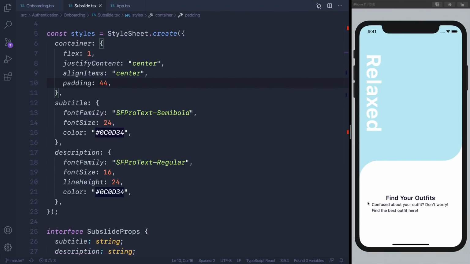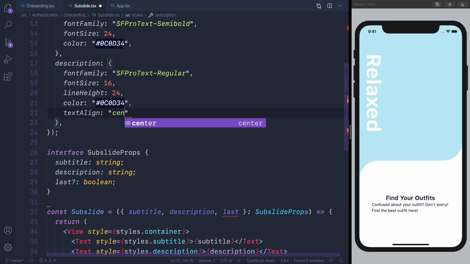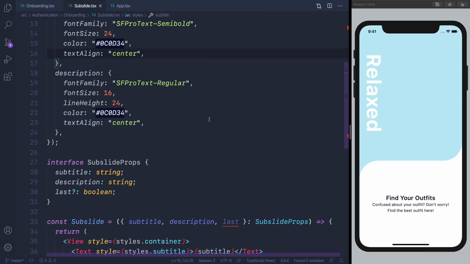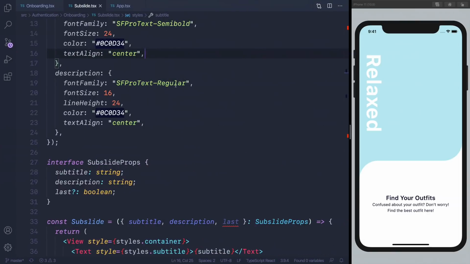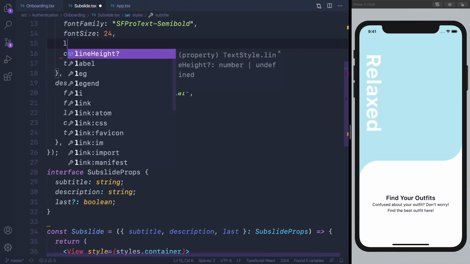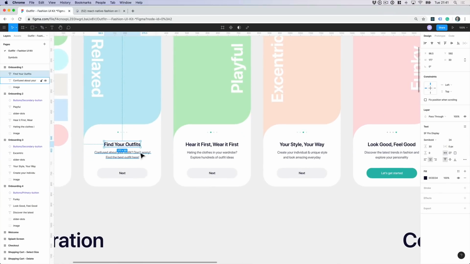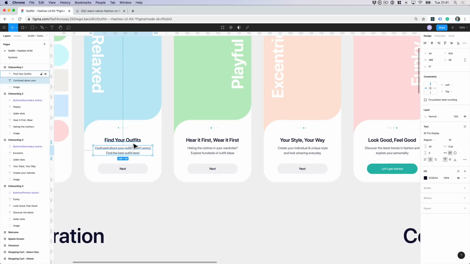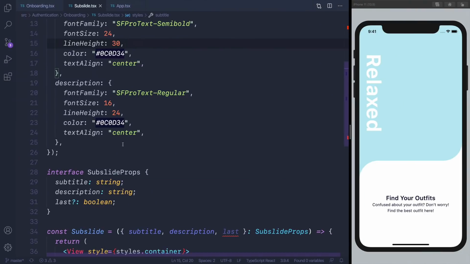Okay. And text align center. Probably here as well. Wow, that's amazing. I mean, I'm new to Figma, but this is incredible.